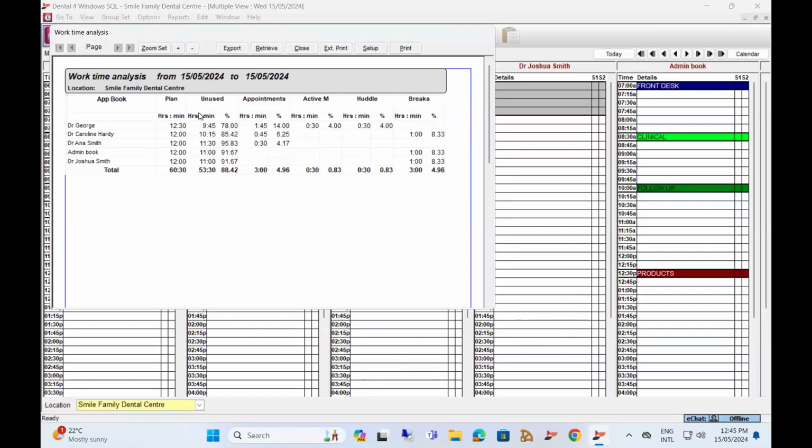It gives you a breakdown of planned, which is basically the book open and finish times. Unused, which is white space. Then you've got appointments, so what percentage of your book is made up by appointments. And active and huddle, which are preset slots that have been added.